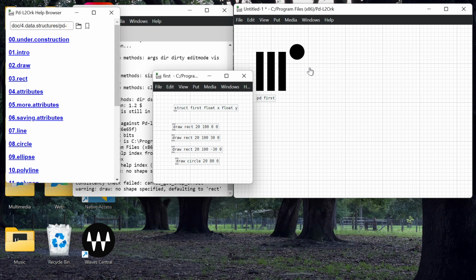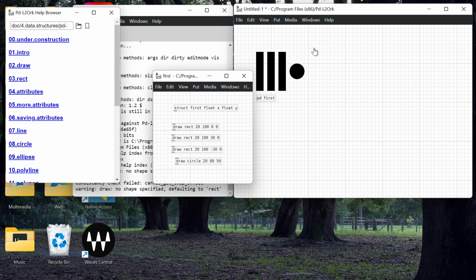Okay. Now, if we want to look a little bit cooler, let's move this circle down a bit. What's about the halfway point? It's a 20 radius circle. And these are 100 pixels long. I think 40 will get it somewhere in the middle. So I'm going to type in the y-axis of the origin, 40. So it'll be roughly in the middle. I think 50 would actually be more exact. 50. Alrighty. So there we go.